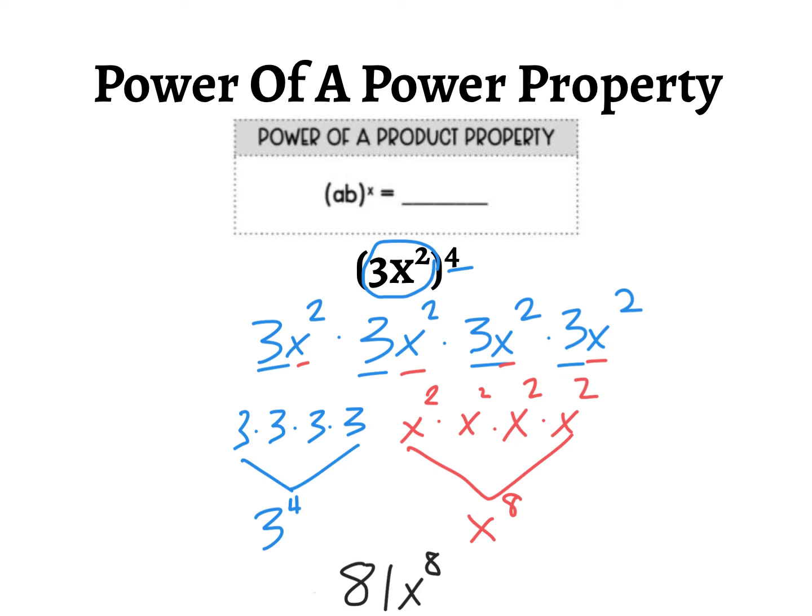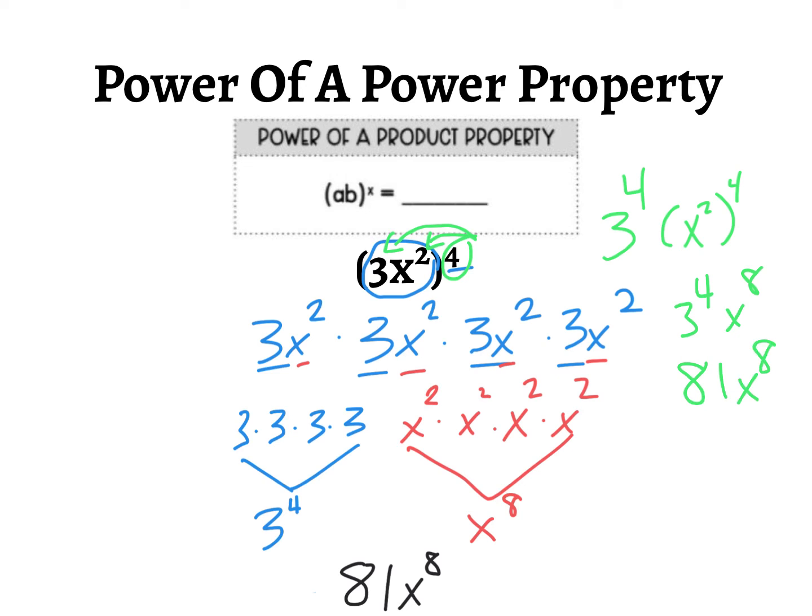So what's really happening here is more like a distributive property. The 4 is going to go in here as an exponent to 3 to the 4th and to the x squared. So technically I have x squared to the 4th as well. The 3 is raised to the power and the x squared is raised to a power. And since we said that a power raised to a power is really multiplication, we do 4 times 2, and that's how we got the 8. So we have 3 to the 4th and x to the 8th. Since 3 to the 4th is just a number, that's how we got 81, x to the 8th.